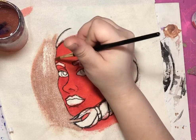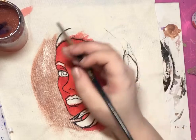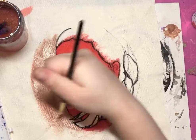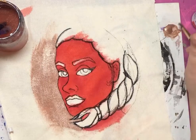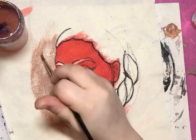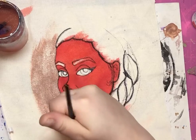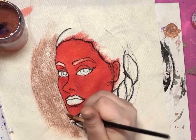Just wanna go back over this area right here since some of the watercolor did bleed in. And if you make a tiny mistake, like with your finger, you could probably rub it off. Or you could just add more water. That's one way to get rid of mistakes. And go back in over some of these lines right here.